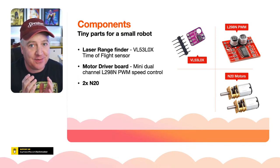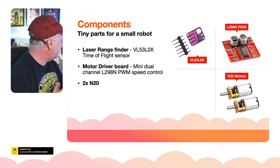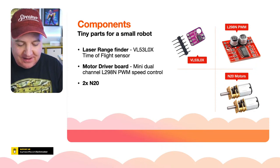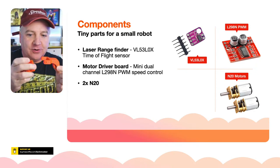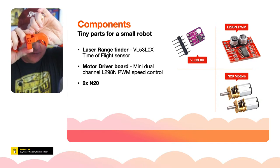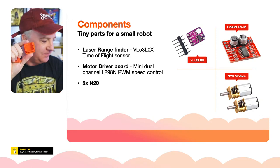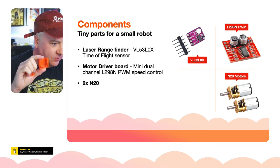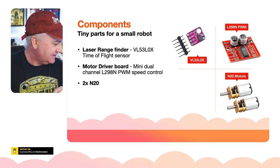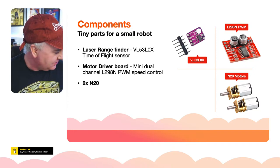I've designed the entire thing around these motors. I was looking at the other day, let me see if I can find the actual part. I was designing my crab robot, where the crab's little claw has a servo that fits into this little thing. I was looking at this and thinking, that's not much bigger than one of those motors. If I just grab one of the motors off here, I could design a little SMARS that's just got 2 of these. So that's exactly what I did. I cracked open Fusion 360 and got designing in there.